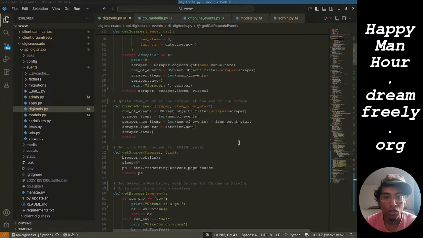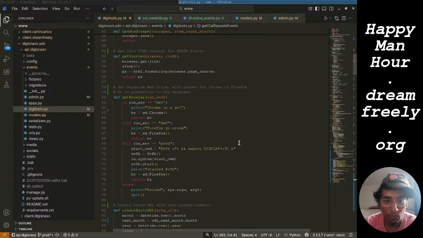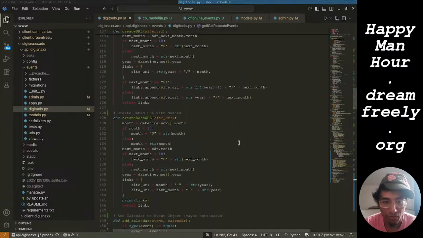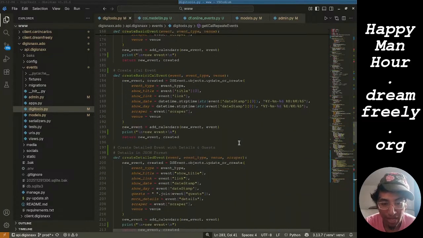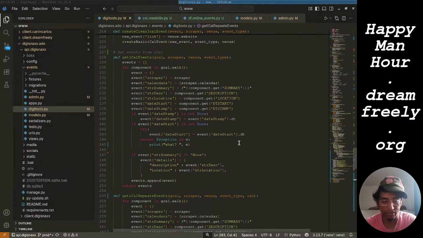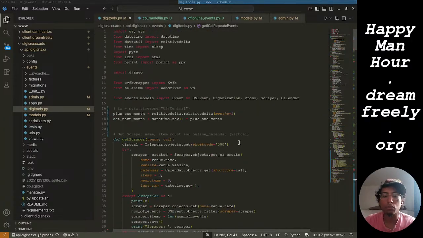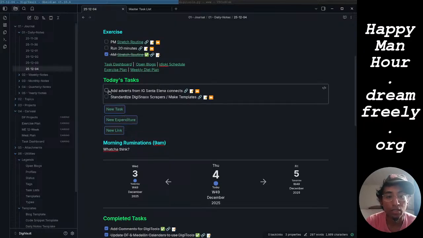We can have the initial stuff in one file, the create URL stuff in another, the calendar and create event stuff in another, and the iCal things in a separate file. That's what creating a Python package kind of looks like. But I think we can pretty solidly say that we did that.